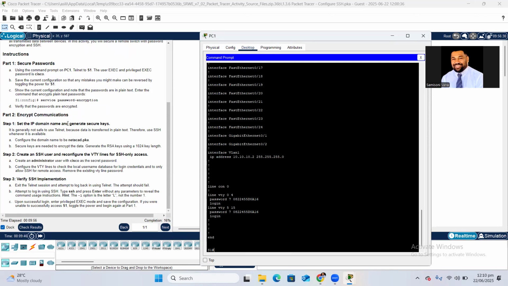Set the IP domain name and generate secure keys. It is generally not safe to use Telnet because data is transferred in plain text. Therefore, use SSH whenever it is available. Configure the domain name to be netacad.pka.